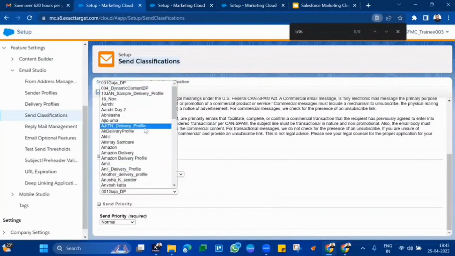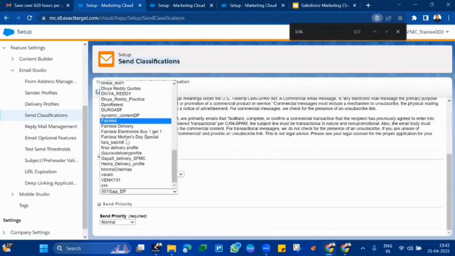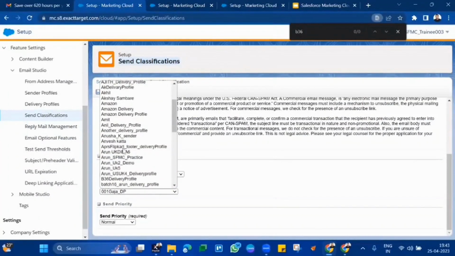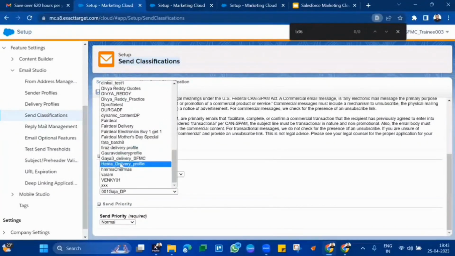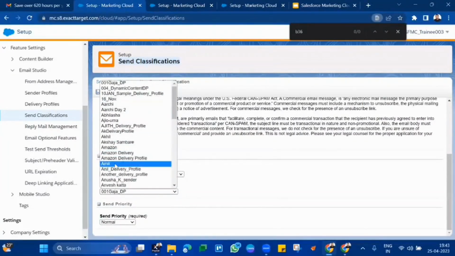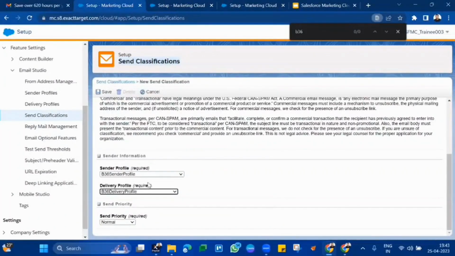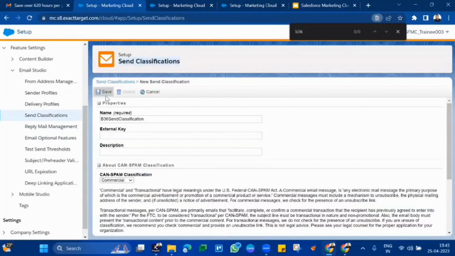And then the delivery profile, also the B36 delivery profile. All these are the required components of send classification. Once it is created, we will click on save.